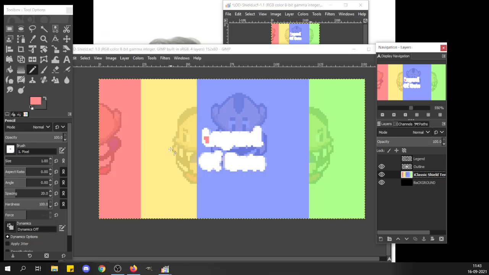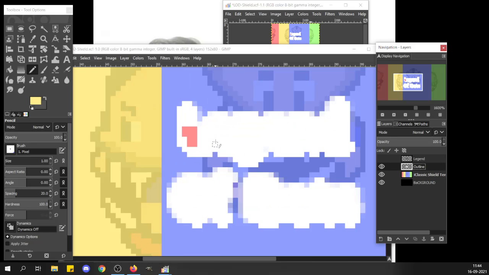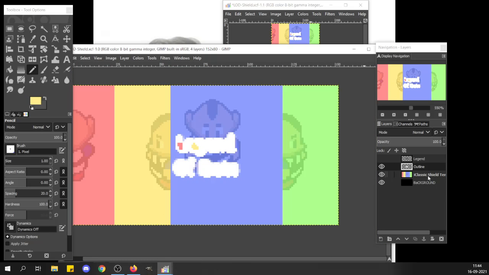So if I'm on pencil, I can use control. I'm using the control button on the keyboard to switch over to dropper, so I can sample the colors. I'm going to switch up to outline here. So we got a yellow in there. The yellow can go there. Got this blue color in the background. I'm going to go back up to the outline, put it in there. Take the green and switch back to outline and put it in here.